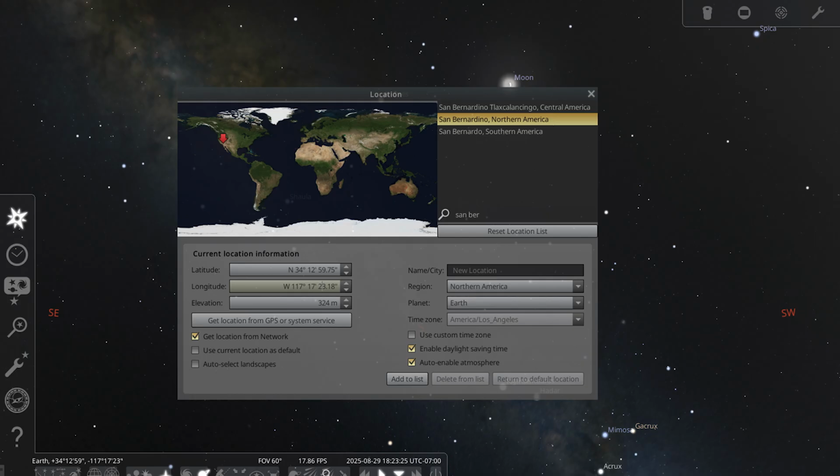We are at 34 degrees, 12 arc minutes, okay? There are 60 arc minutes in 1 degree. Just like the clock, 60 minutes makes an hour, correct? And then 59.75 arc seconds. So we're not just talking about a degree, we're talking about a fraction of a degree. You guys see that? Because 60 arc seconds will make 1 arc minute. So we're almost 13 arc minutes, okay? You guys see it?